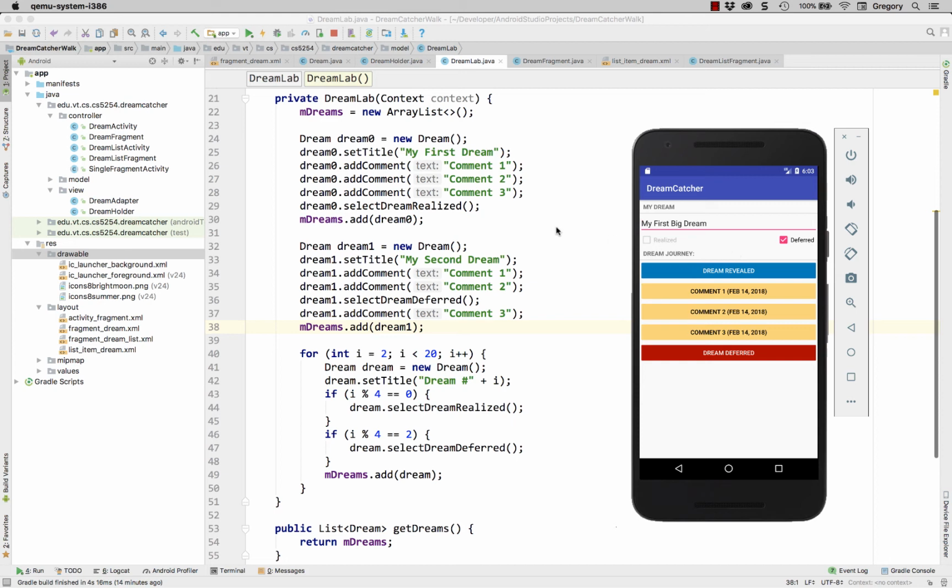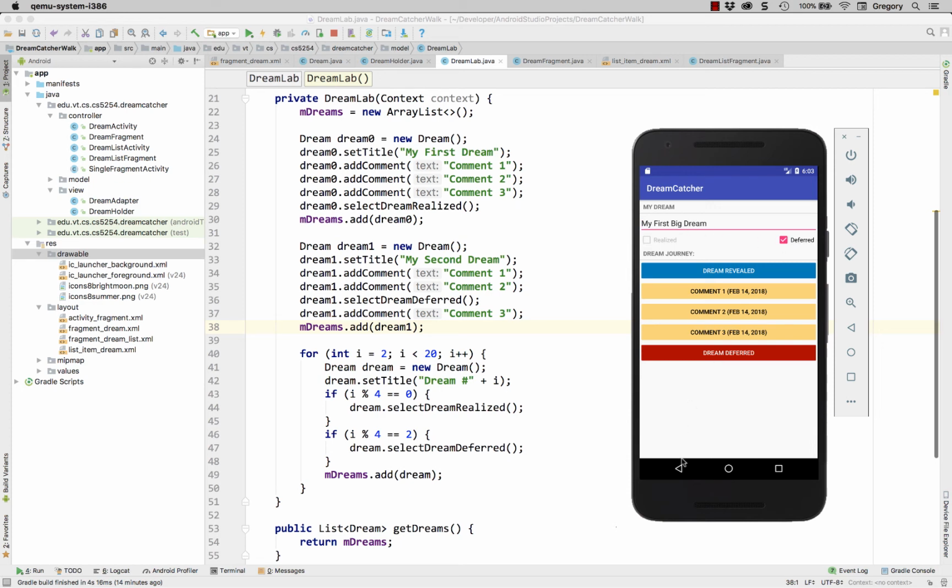Now, one thing I should mention is that you don't need to do anything special to sort these fields here. You can simply call new date, and that will add things at the current date. So as long as you add these things in order, they will be de facto sorted. All right. So let's go back, and now this is called My First Big Dream.